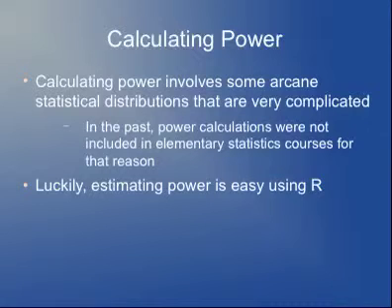So, how do you calculate the power? As I noted at the beginning of class, you have to use some weird statistical formulas that are really complicated, and historically they didn't teach this in introductory statistics classes because these formulas were so painful. Nowadays, luckily, we have R. Calculating power is relatively easy, so I'm going to show you how to do it so that at least simple power calculations in grant writing you'll know how to do yourself.